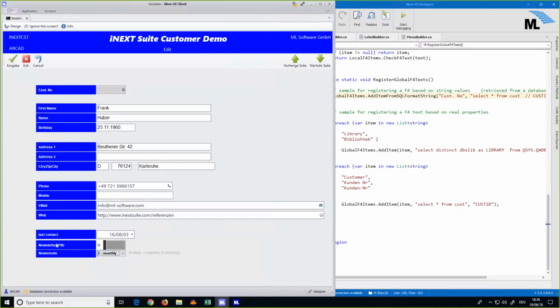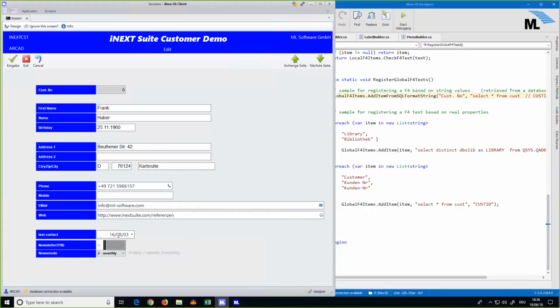But if we find in the leading label y/n, something like this, and we have exactly two choices, we get a toggle switch. If you'd like to have a checkbox, you can make a checkbox from it. So we use the content of the leading label and the content of the trailing label to modernize our screen. But we do some more. We have content related modernization as well.